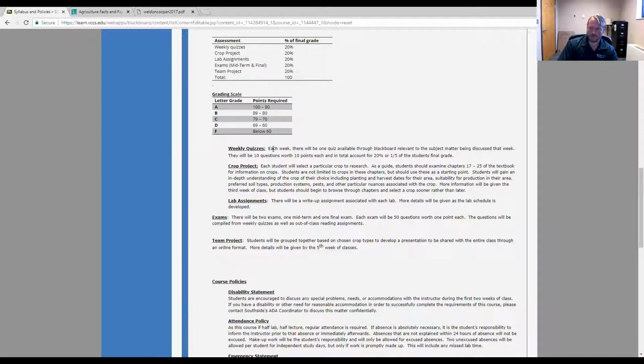So the first assessment, of course, is our weekly quizzes. We do a quiz pretty much every week, and the way that will work is probably on Monday, we'll use that as sort of a review day to discuss any questions that people had from the chapter of that week. And then the quiz will be due the following week. So this week, you're going to start and read Chapter 1. Chapter 1 quiz will be due next week. We'll have time on Monday to review a few things.